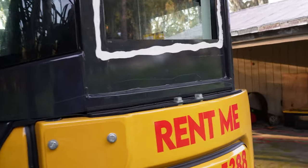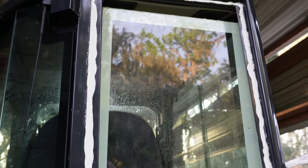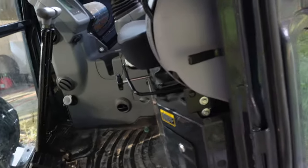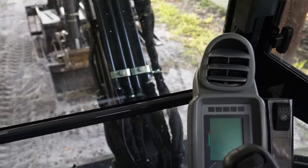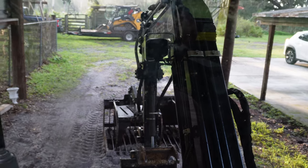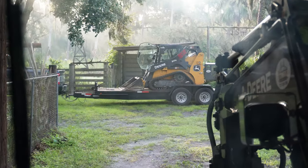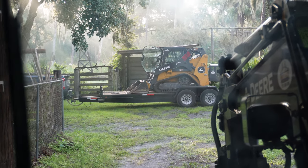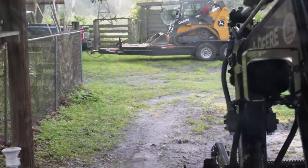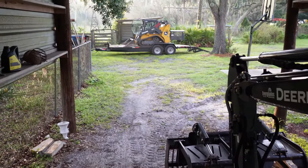Here's the excavator — same thing with this one, it was on a job site a few weeks ago and somebody busted the back window, so we have a temporary fix in there until our window comes in. It is what it is, part of running equipment on job sites. This machine has the most hours out of all of them. It's got AC, closed cab — it's nice sitting in here digging. We're gonna get this on the flatbed trailer, get the 317G off, the customer should be here anytime, and then grab the 325 and hook the grapple.